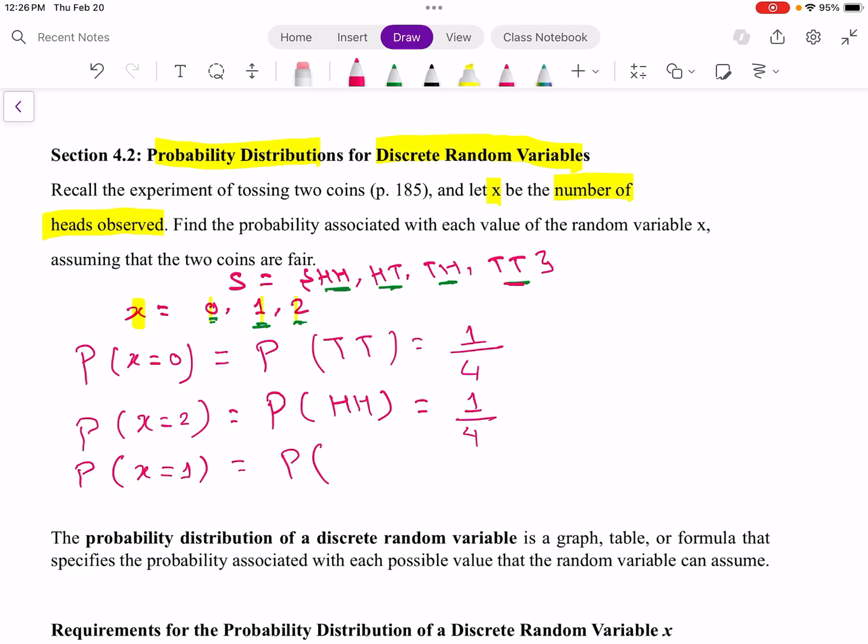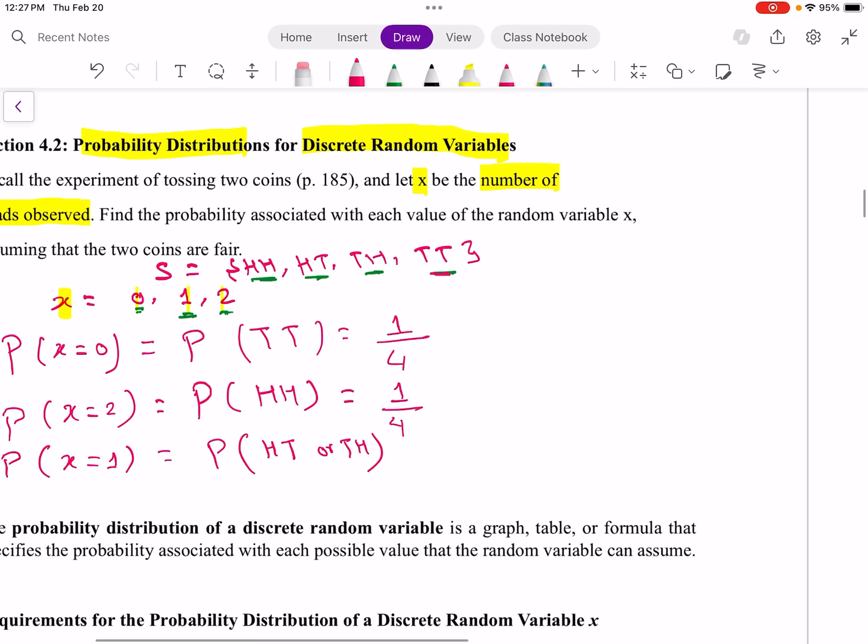So this is the same as finding the probability that we observe head, tail, or tail, head. Do you have any question here? The reason is both of these sample points take a value 1, right?